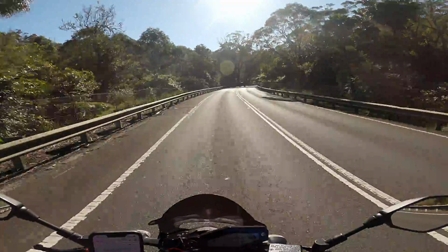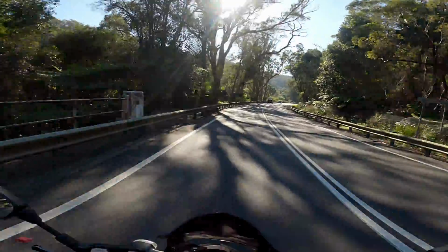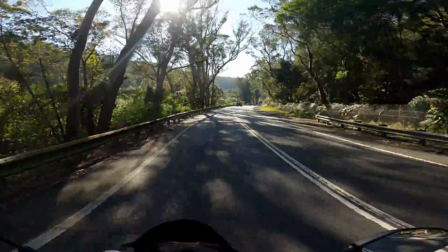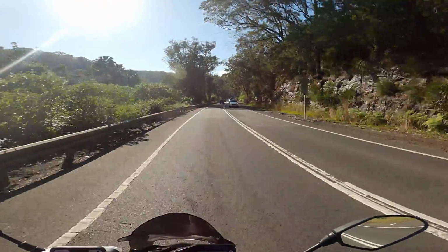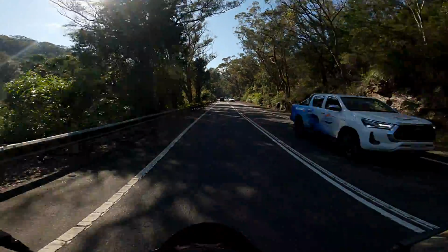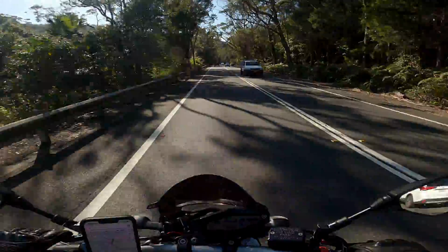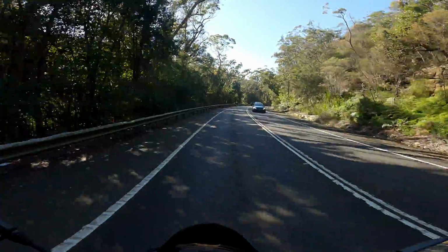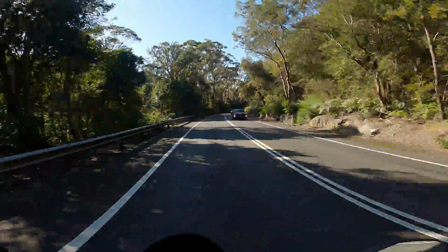But I could not understand the pricing. There was a guy who was selling this, he lived maybe a 10-minute walk away from me. And curiosity just kind of got the better of me. I was just thinking, what does a bike that everyone says is too much and too powerful feel like? What does seemingly unlimited power feel like? And so I pulled the trigger. Not disappointed, but it has taken a while to get used to.